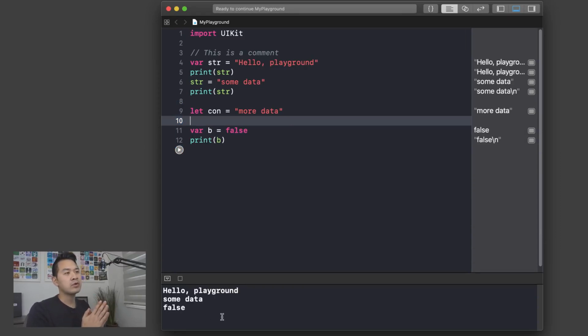Now that we're running more code, I want to point your attention to a special feature of the playground. Down here in this stop playground button, you can actually hold it and choose automatically run. When you do that, your playground is automatically going to execute the code in your playground as you're typing. So you never have to click on that run button again. The only problem is that sometimes playgrounds can be buggy.